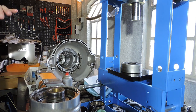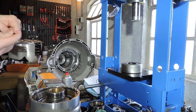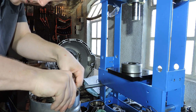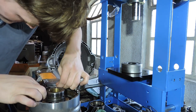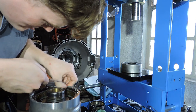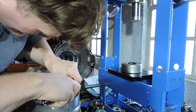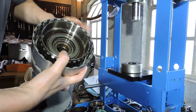So now we've got 1.3. And I should be able, just maybe, let me see. I should be able to get 1.3 in. Yes, I can actually get 1.3 in. Just barely, but it fits. On multiple sides of the friction, the steel plate and the snap ring. I want to see, yep, it goes in here too. So, let's rebuild the other side of the clutch pack.